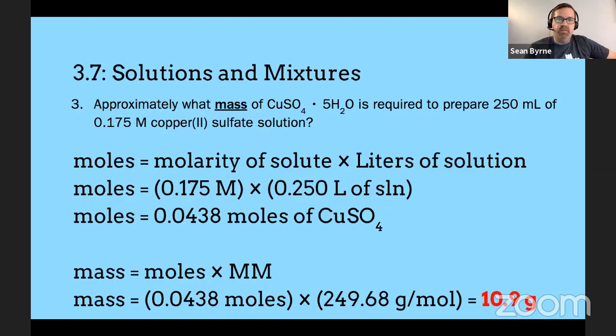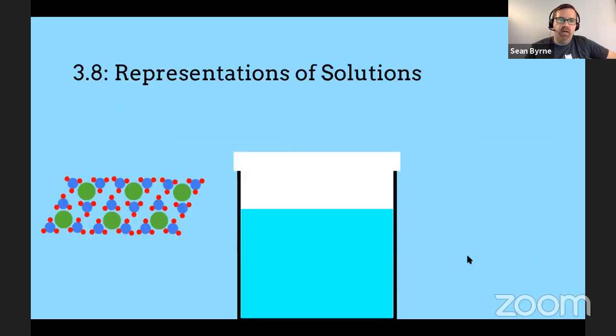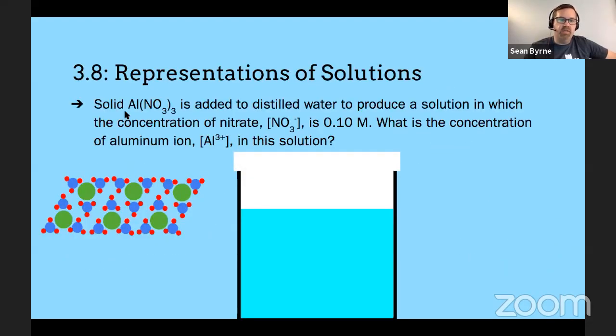solve something about solutions. We also know that we're looking at particle pictures. We spent a lot of time talking about particle pictures. And so if I wanted to look at something like aluminum nitrate here, aluminum nitrate would be a solid in a crystal form that would have 1 aluminum atom or 1 aluminum ion for every 3 nitrate ions. Yes, the anions that are there.